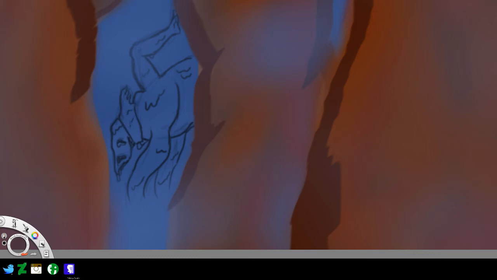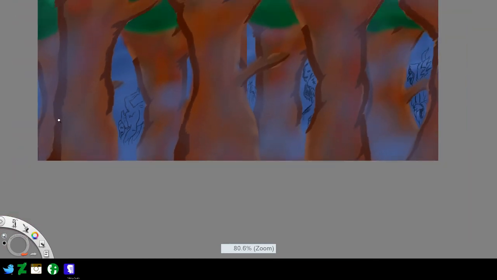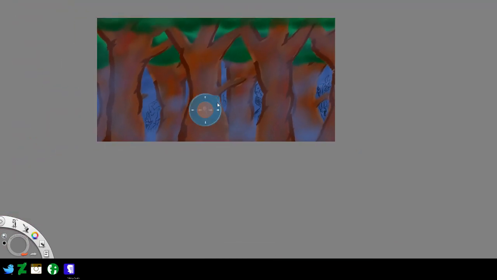Okay, let's see how all this looks. I'm gonna turn off this layer, the sketch layer. And that looks really cool. I'm gonna make them a bit more transparent so they kind of fade into the fog a bit. Wow, that's nice. That's pretty cool. I really like that. I mean, it's subtle, but a bit weird, a bit strange. A bit demented, which I like. So, I think that's pretty cool, guys.